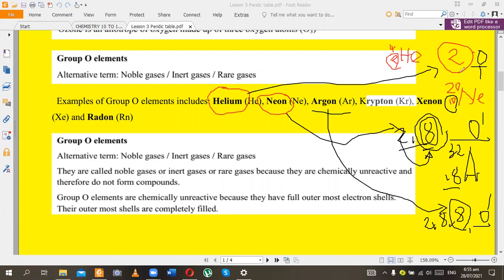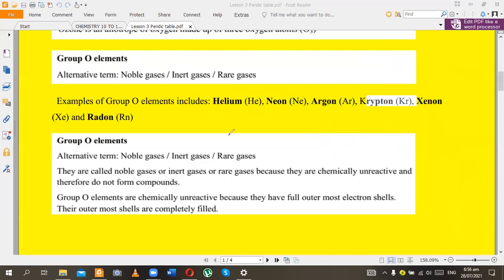So see here, the helium has got 2 electrons, fully occupied. This one's got 8, fully occupied. This one's got 8, fully occupied. That means these guys do not have any loose electrons that can be used for bonding. Because all the shells that have electrons are fully occupied, they are very much unreactive. Their unreactivity is what brings about the name inert gases.